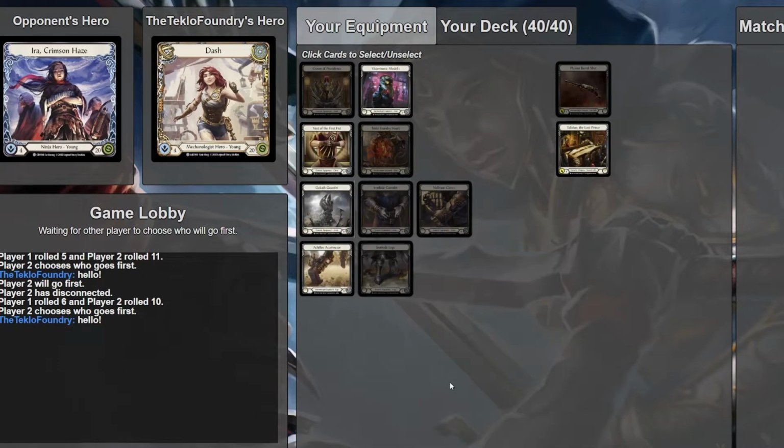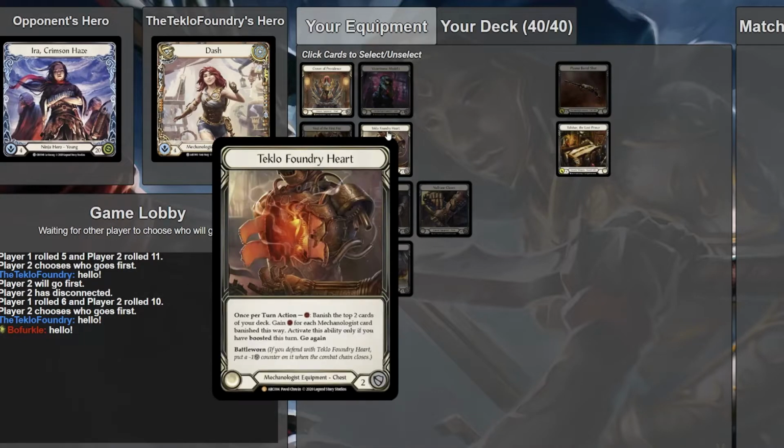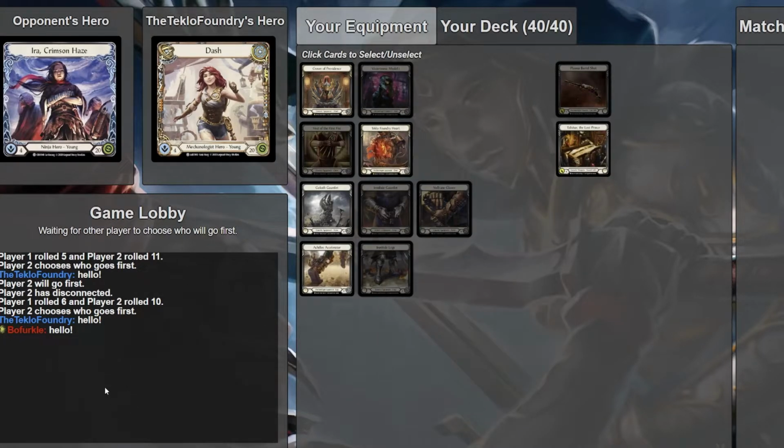Alright, Ira is very different. Ira is entirely different. So in Ira, we're going to be running probably Foundry Heart and Crown of Providence. We're going to need the Foundry Heart to block Kodachis. It's going to be pretty important.